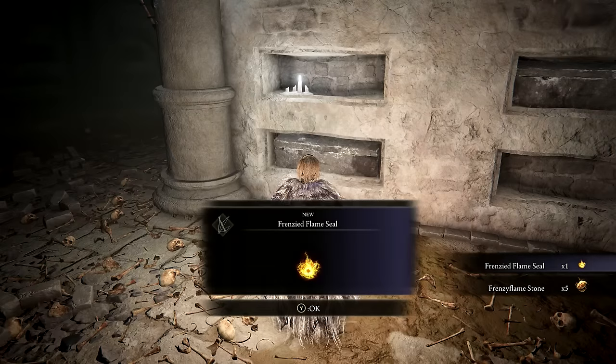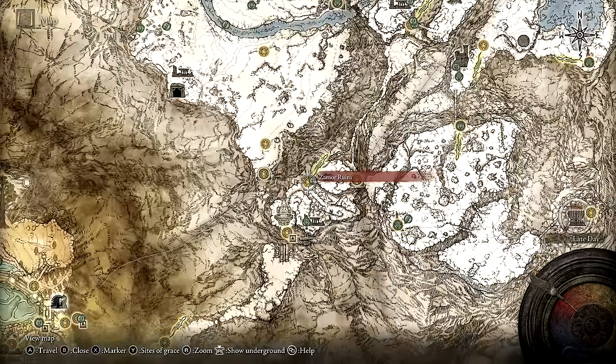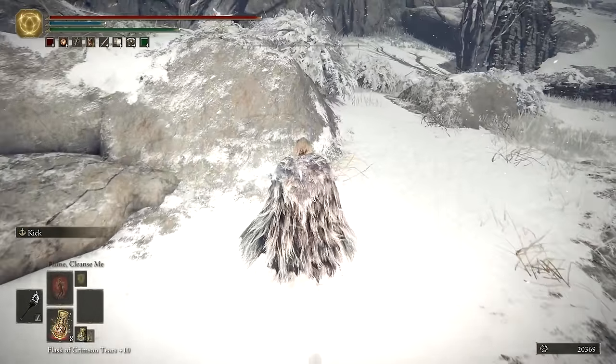If you are inheriting the Frenzied Flame at this point, you can also speak with Hyetta after to complete her quest and obtain the Frenzied Flame seal. In addition, Shabriri will vanish from near the Zamor ruins, leaving behind the Ronin's armor set.